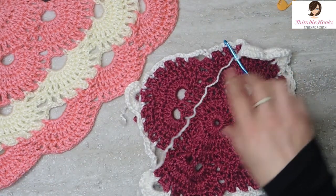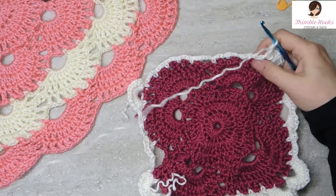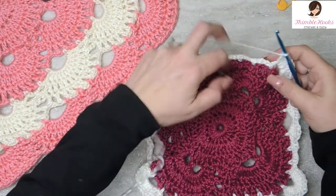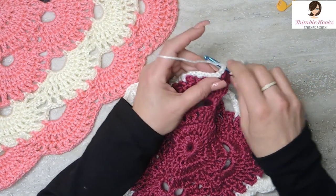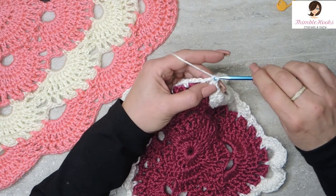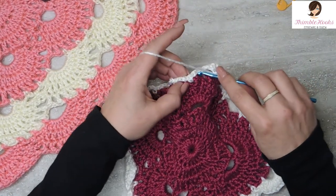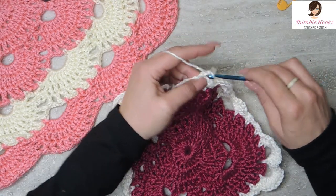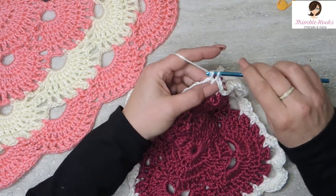Believe it or not, we are almost done with round 9. We really are. Almost done, because we have to get right over here to finish. We're on our last side. So when we're done with our double crochets, we go straight into this chain 3 space with a single crochet. Chain 3 once, single crochet in the next chain 3 space, chain 3 a second time, single crochet into this chain 3 space.